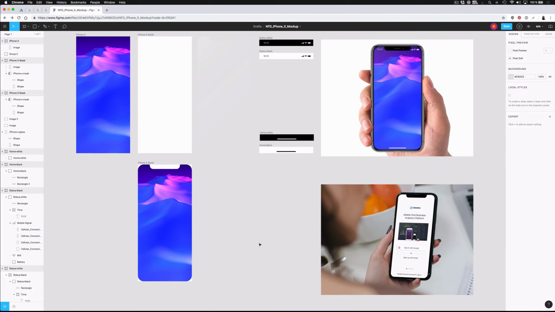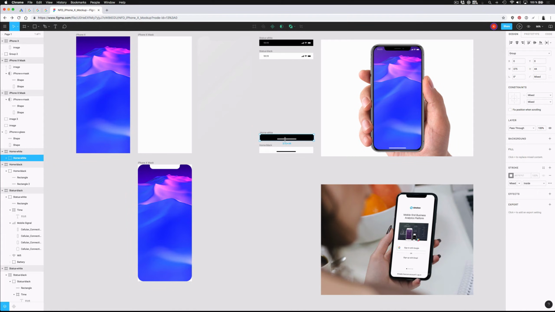Another thing that you may have noticed I included in the file are these home swipe bars and status bars. You can go ahead and add those into your screen in order to make it a little bit more realistic. You may already have them in there, but if you don't, I've included them in the document for you to use. In this case, we're dealing with a darker color background, so I figured it looks a lot better if I use white. So let's just go ahead and take that one piece.